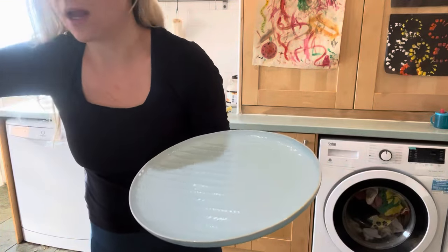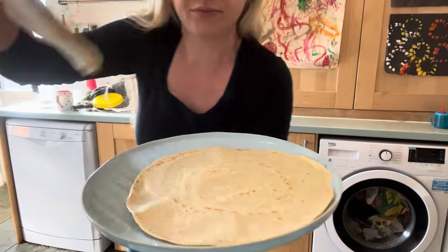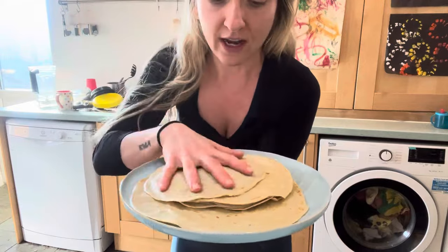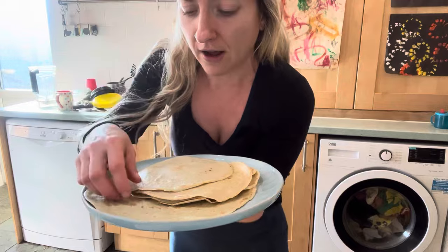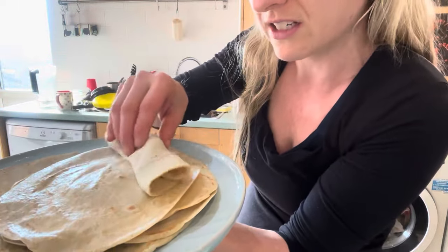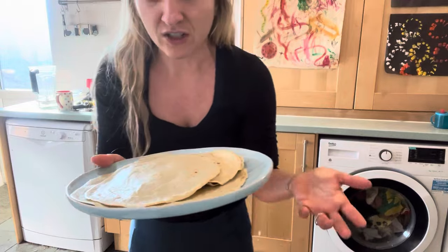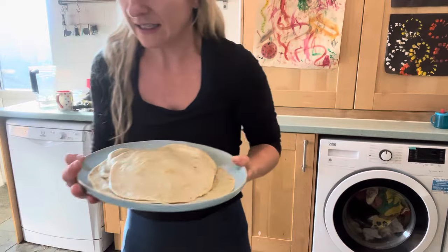Okay, so the big one turned out beautifully. And then I've actually got a million of these little babies. You can make a massive batch of this, stick it in the fridge or something, and then just pull it out when you want to use it. So anyway, these are fantastic. And also, I know in the beginning they feel a bit rigid, but actually they roll up so, so nicely and they become really soft and pliable, which is fantastic. And that's exactly what we're wanting in a lovely wrap. So anyway, these are obviously gluten-free, loaded with protein. I get so excited about quinoa wraps.